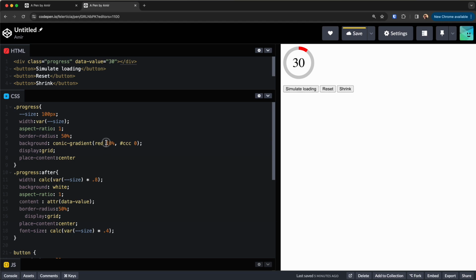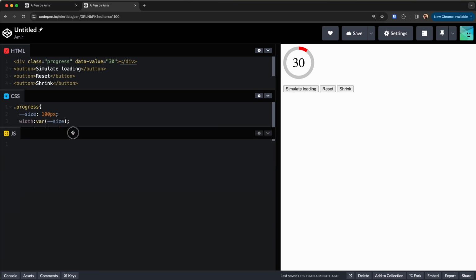The only issue is that I cannot use the ATTR here as I used it here. If I could, then it would be perfect. But this is background and this is not possible, unfortunately. So how can I update this value? In order to do that, I need JavaScript to update it, and I will provide the var here.